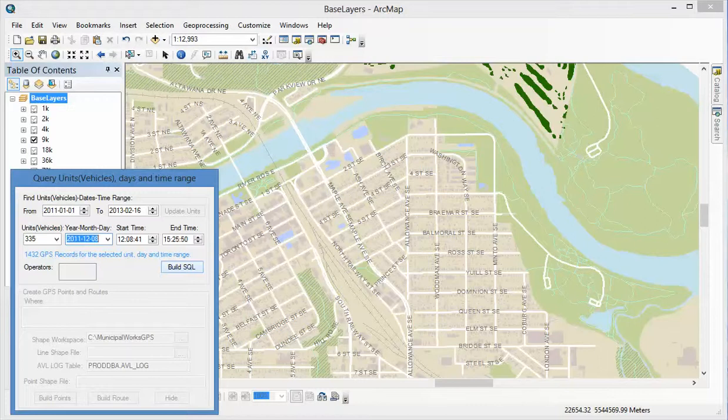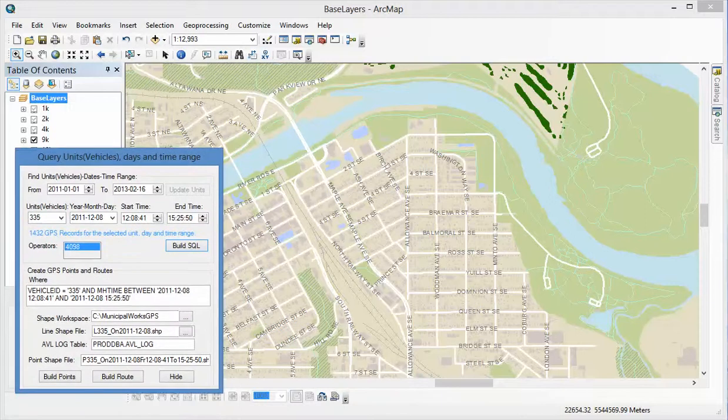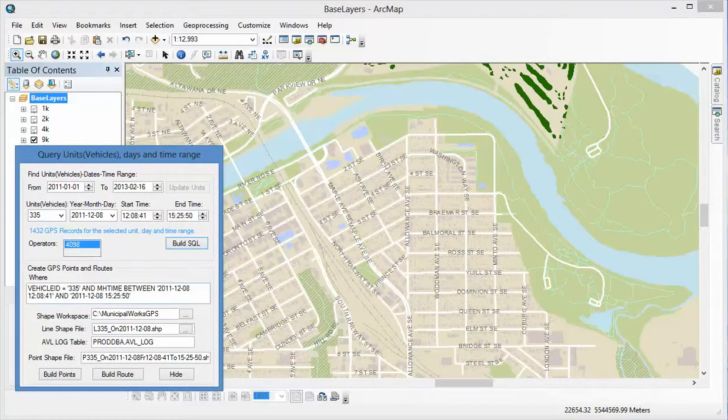And then we build this, and we find who was operating this vehicle. When we query all the information, it will automatically fill this lower part, and we just need to click build routes and build points.